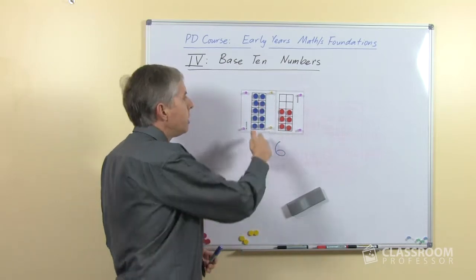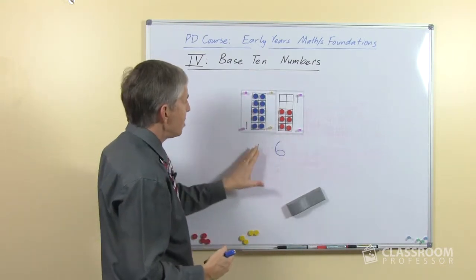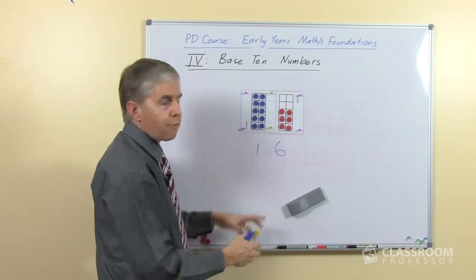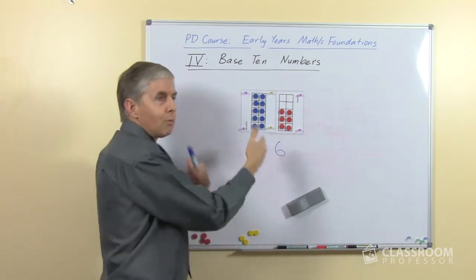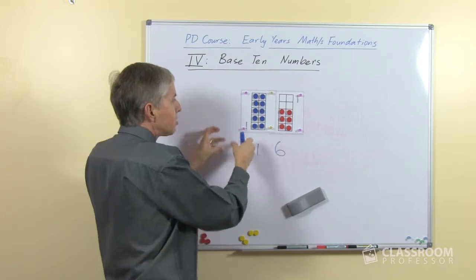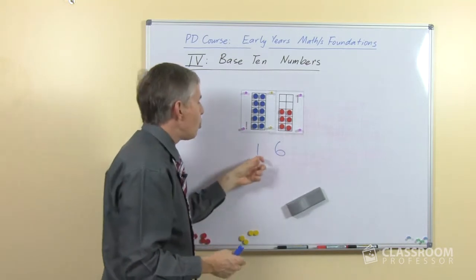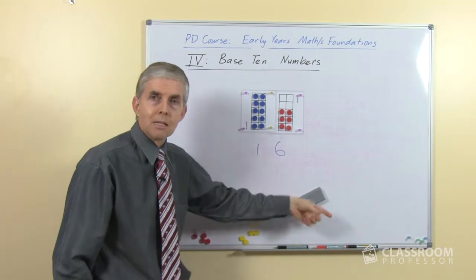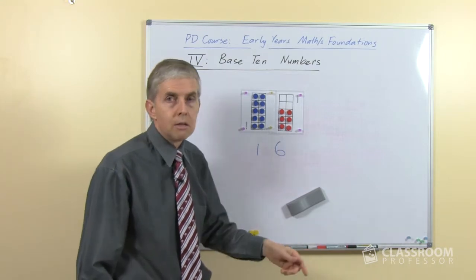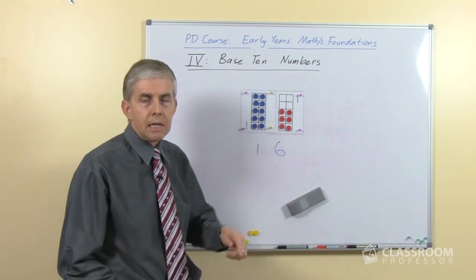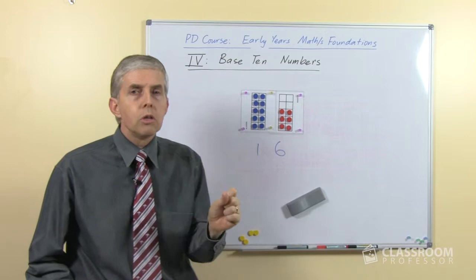The 1 is a single collection. We need to help our students understand that when we write a number in the tens place, each digit is referring to a complete collection. So when we get larger numbers and we write a 2 for 20 and then 3 for 30, we mean 2 and 3 totally filled in collections of 10. When we refer to these and say this is a 10 and these are the ones, we need to make sure the students understand when we say this is a 10, it's a collection of 10 - it's 1, 2, 3, 4, 5, 6, 7, 8, 9, 10 objects. So it's not just an object called a 10.